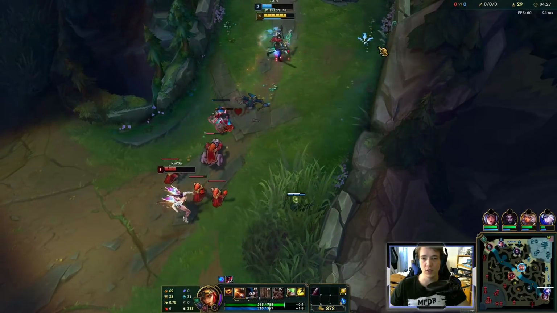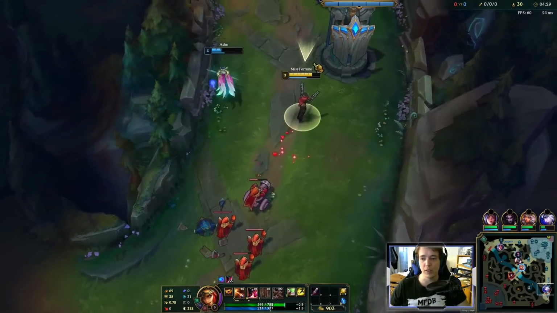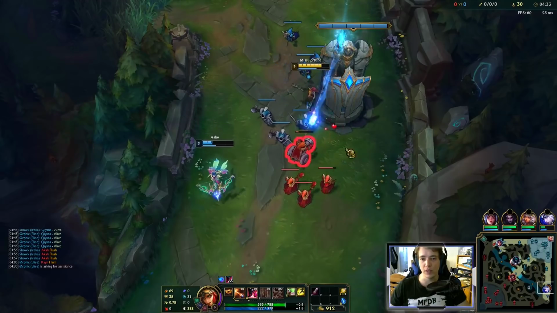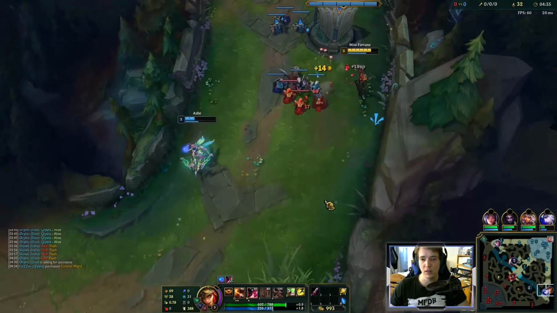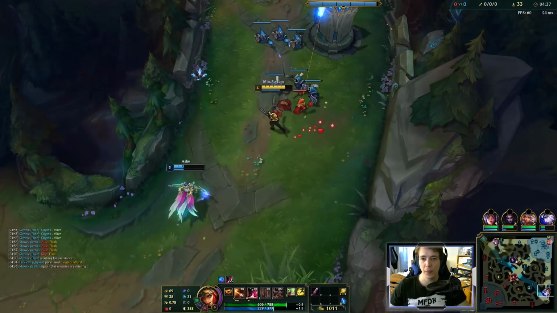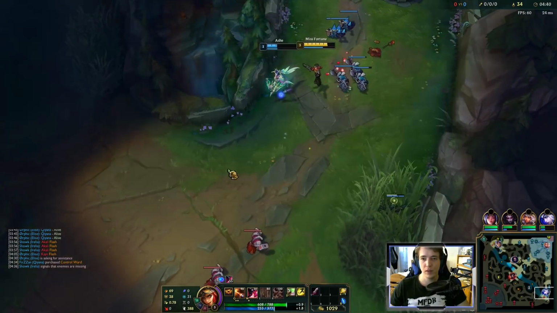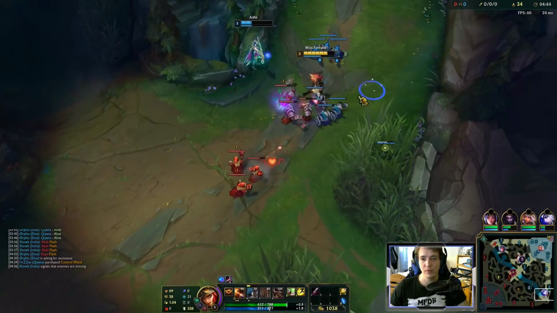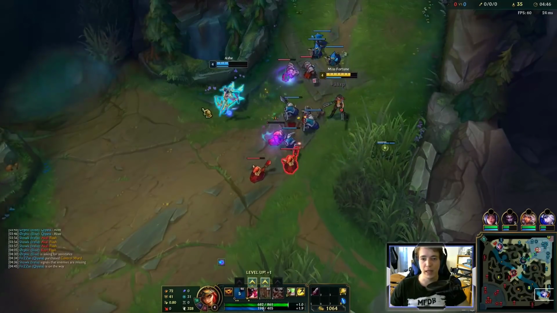I like the Keystone in general, but in all-in fights, obviously Press the Attack's better, except if you only ult, because Eerie also applies on ult. In lane though, in a poke matchup, Eerie has your back.